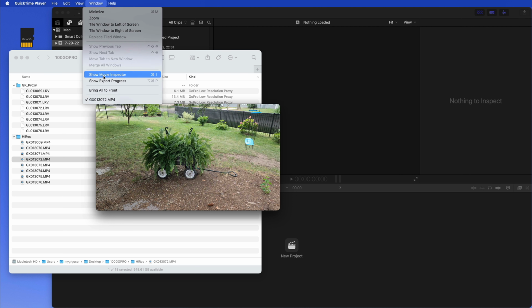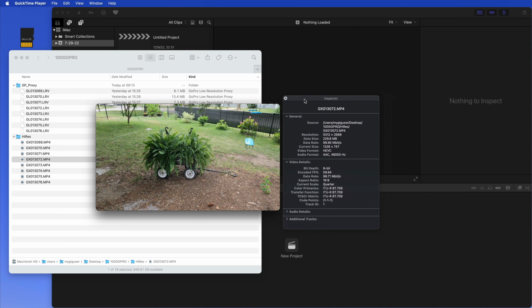So we can go in QuickTime to show movie inspector and then we can see here in the general portion here that it is a 5312 by 2988 pixel video, and it is almost 100 megabit a second data rate, so that's a lot of data. It has this new codec, that high efficiency video codec, HEVC. We do an 8-bit color depth, and then we have 60 frames a second with this high data rate.